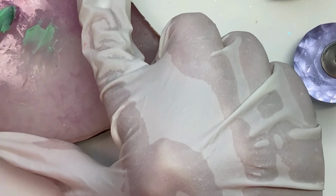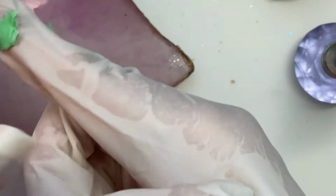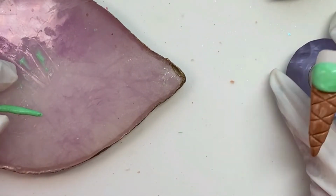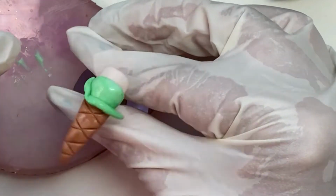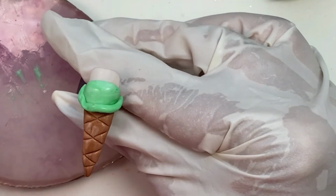It occurs to me too that as I'm watching this, instead of mixing those two together like that, I also have pigments I could have mixed in instead of mixing the 2 colors together. And now I've got the long snaky thing, which is now way more than I needed. So this one's going to have a big ruffly edge on it.